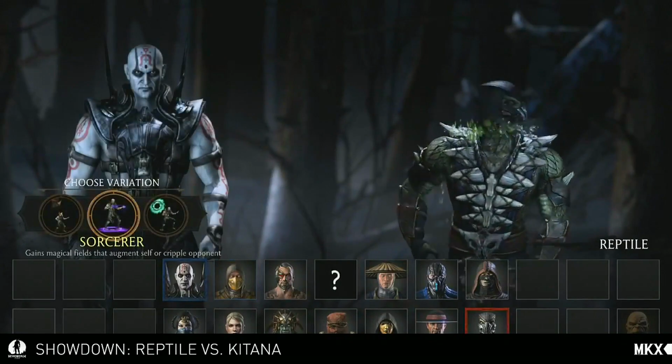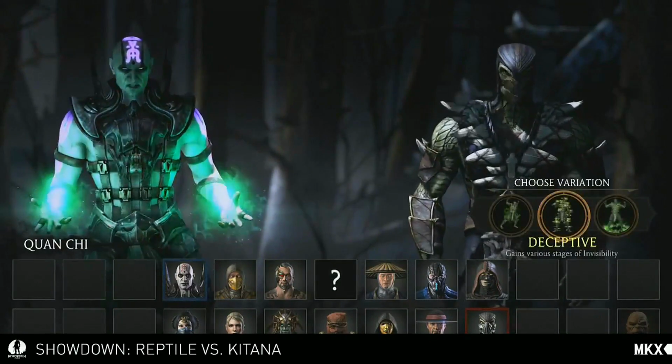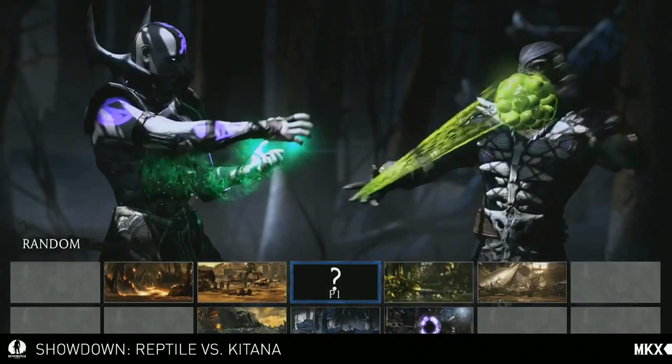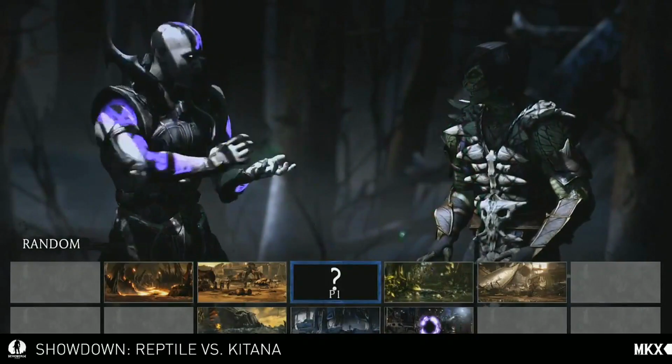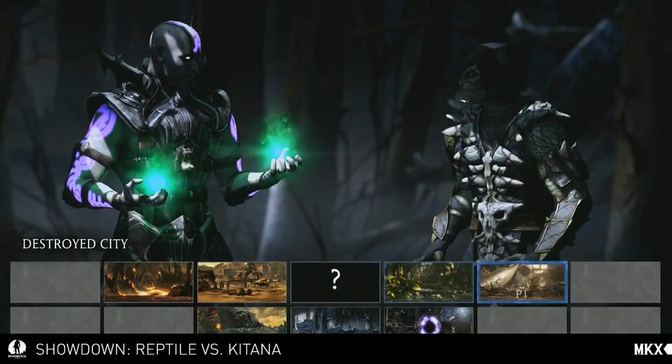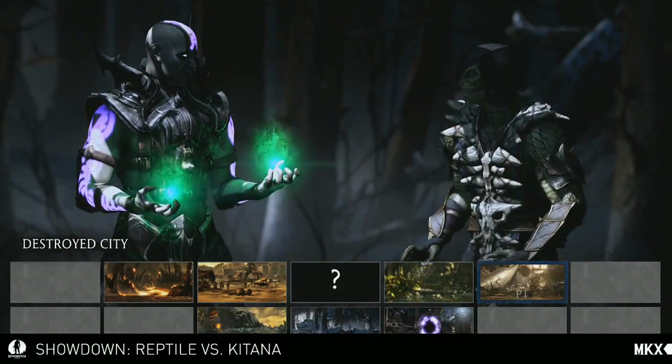So we'll start off with the deceptive version of Reptile, but of course we're going to go through all of his common moves that are shared throughout each variation. You got to pick the level there. I sure will. This one's Sans Mask. Yes.